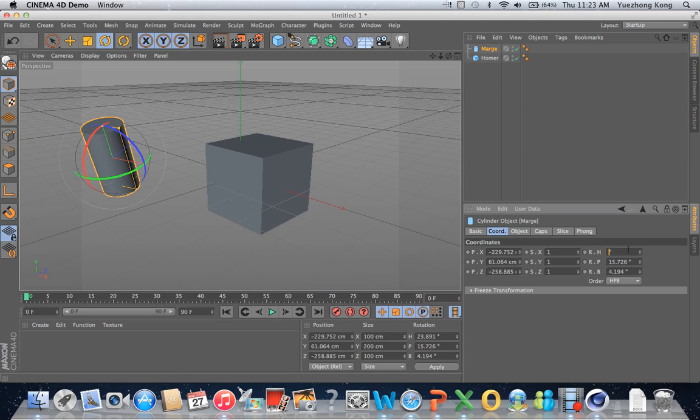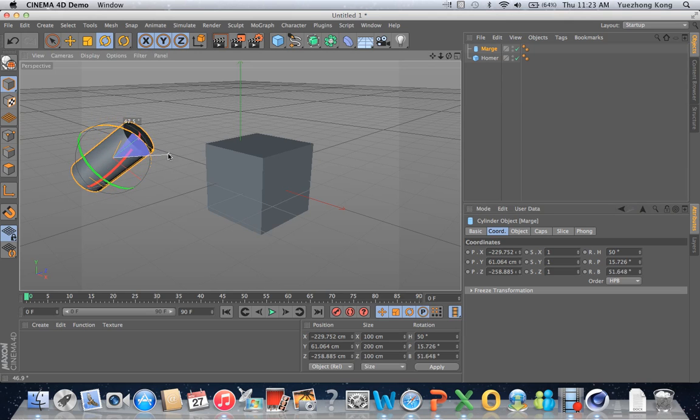Actually, it's kind of confusing. I haven't really accustomed myself to rotating this by just adding the numbers here, but I just tend to do it like this. That's much easier for me.